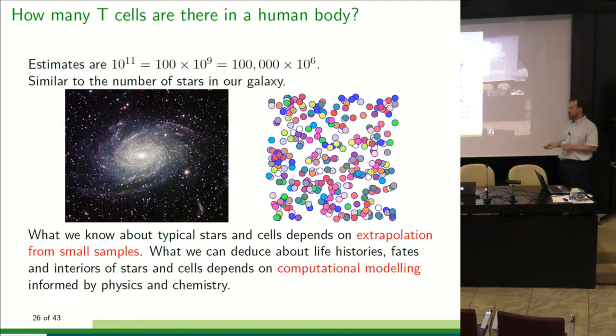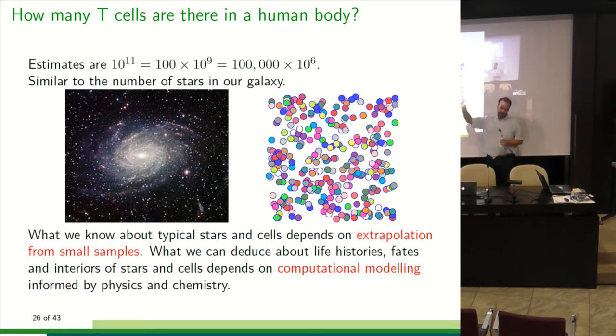Okay, immunologists love to take a blood sample from a person, because that's the only thing you're allowed to do to a person who's not died in a car accident or anything like that, and just assume that 2% of T cells are in the blood, and therefore that gives you an estimate of how many T cells there are in the body. Okay, so you might say it's not a very good estimate.